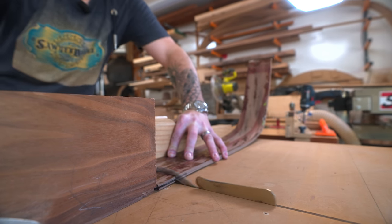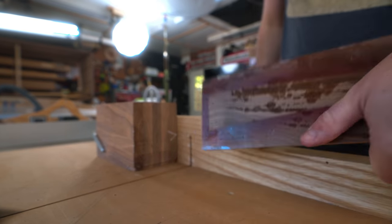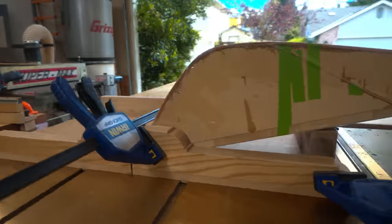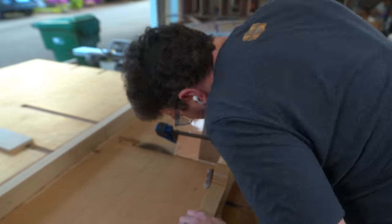I wasn't super satisfied with the consistency of how the laminations hit the base last time, so I'm gonna do a better job on this one. And before anyone says anything, yes, this is sketchy on the table saw, and no, those are not your fingers. Therefore, they're not your problem. Not your fingers, not your problem.